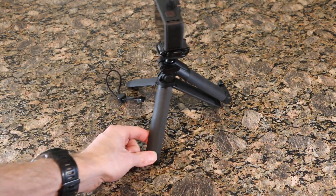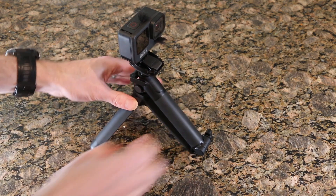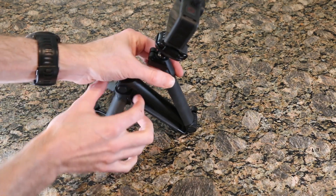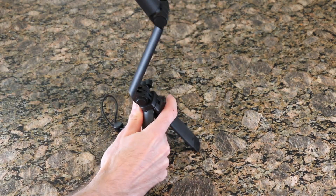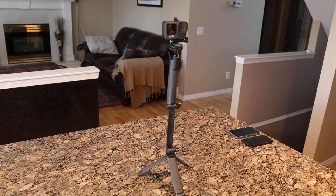Now that I've got the three legs out, you can actually extend the arm off of the tripod — you can see it will pull up and now you've got an elevated tripod. I'll zoom out so you can see the full height. That would be great for popping this down in the grass during ride-bys when you want to elevate the GoPro above the grass line, or to get some foreground in the grass as well. Really cool.